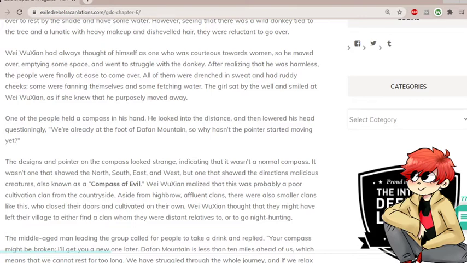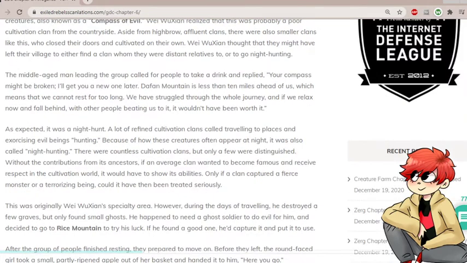As expected, it was a night hunt. A lot of refined cultivation clans called traveling to places and hunting evil beings night hunting. Because of how these creatures often appeared at night, it was also called night hunting. There were countless cultivation clans, but only a few distinguished without contributions from their ancestors. If an average clan wanted to become famous and receive respect in the cultivation world, it would have to show its abilities. Only if a clan captured a fierce monster or a terrorizing being could it be treated seriously.